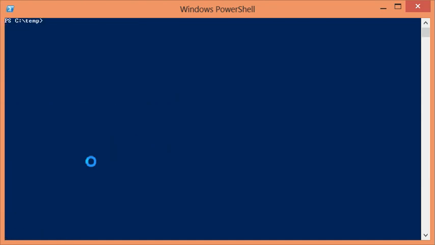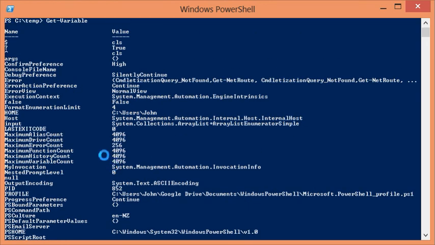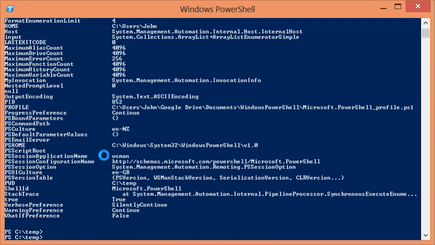That's pretty much it. So we talked about get alias, we talked about get help, we talked about get commands, get variable to see what current variables there are that you can use, call on, check on. Are all great places to start. And before you get stuck into using the pipeline and using anything else, I'd recommend just becoming familiar with these few things. And I'll talk about the pipeline and give some demos in the next video.